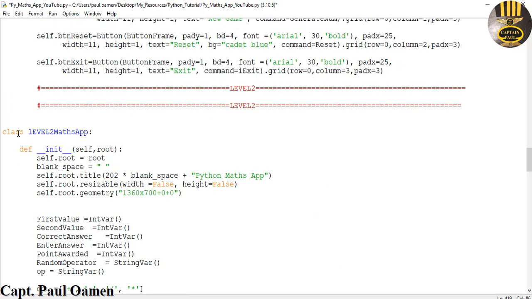Okay, let's go back in here. And right here, I'm going to write a small function, and I'll use that to actually invoke my level 2. Let's say function, lowercase, and I'll call that level 2 underscore window.